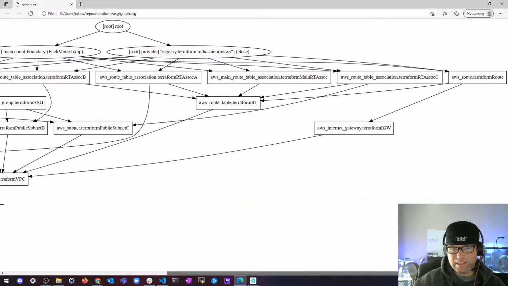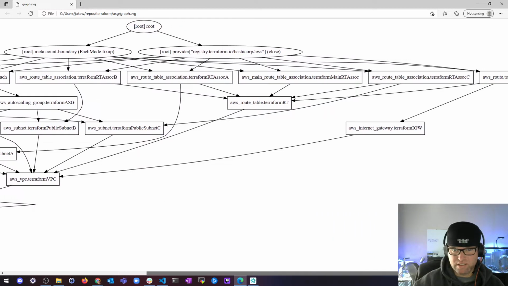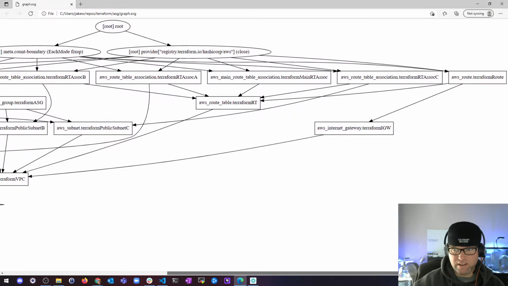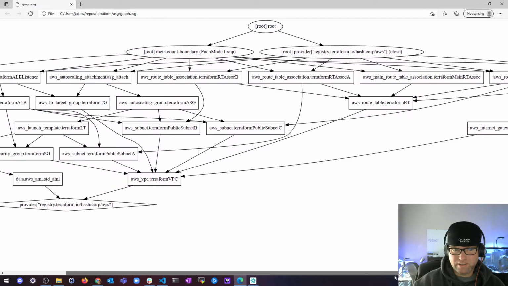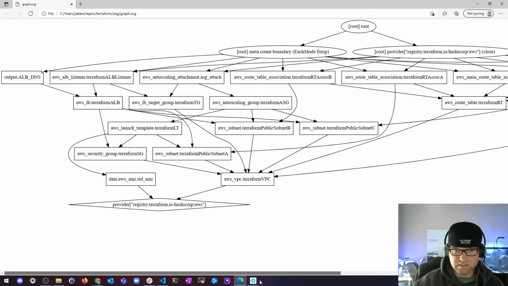It's incredibly complicated, but essentially what it's going to do is it's going to go through the providers, right? And then it's going to read in the output file, the load balancer, the autoscaling attachment, the route tables, the route table association, and my route. You'll see, internet gateway, route. There's like all kinds of these connections and stuff like that. And then the VPC. Now, all of these are dependent on the VPC minus the AMI and stuff like that.